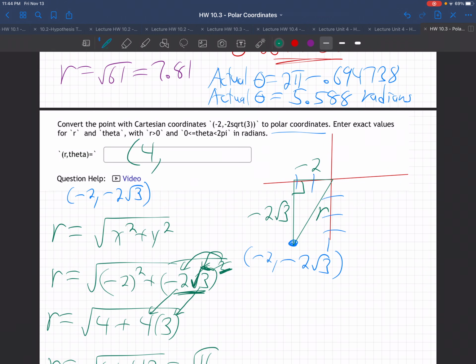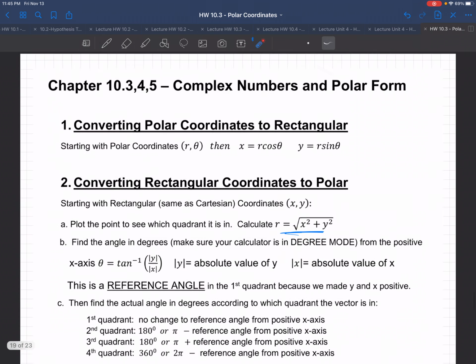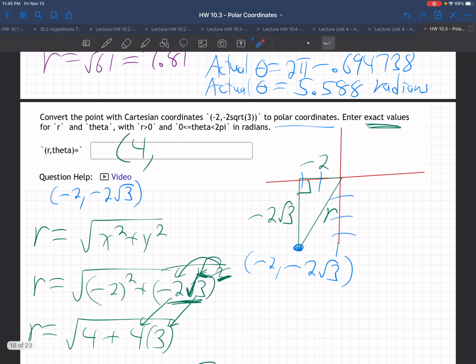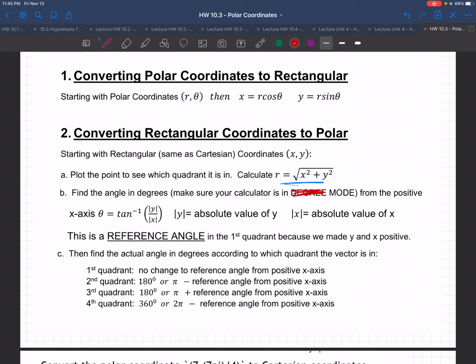If you look down here at the notes, getting theta is most of the work. How do we get theta? Find the angle. Oh, that shouldn't say degree. It should say degree or radian, depending on the problem. In this one, we're in radian mode. How do we know? Because right here they say make your answer between 0 and 2 pi in radians. Oh yeah, they say the actual word. I don't need to be more subtle. Radians. So we're going to be in radian mode.